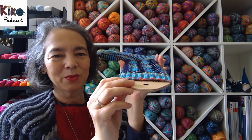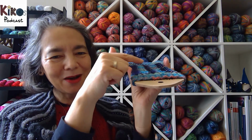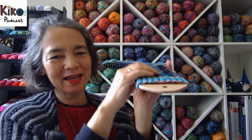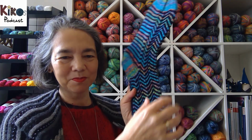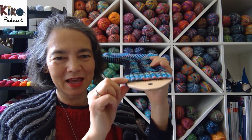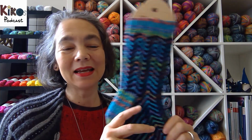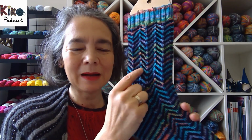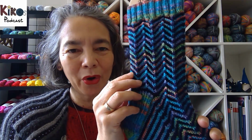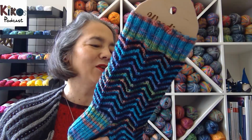And so when you wear your socks, you look down on your socks, you can see those lines here, but then on your foot you just see the zigzag because you look from the top and not from the edge. But this is what makes the pattern really special, and that's what made it a bit more difficult to concentrate, because you had to concentrate which color you had to knit, which stitches were knit and which were purled. But it's not too difficult. It's something you get used to.